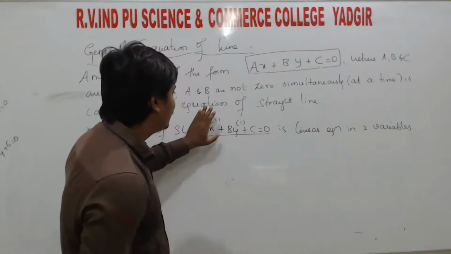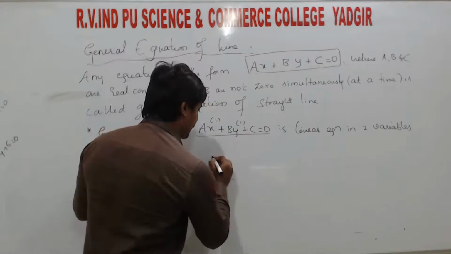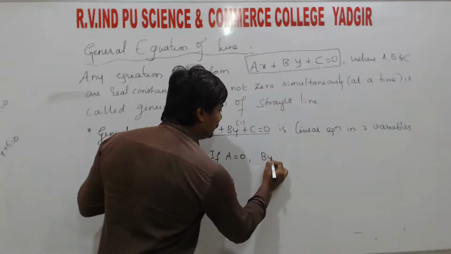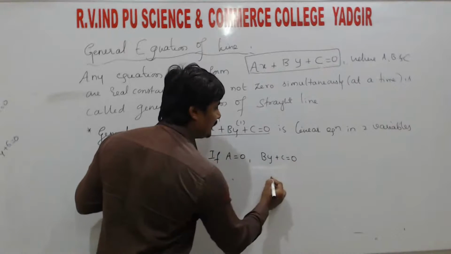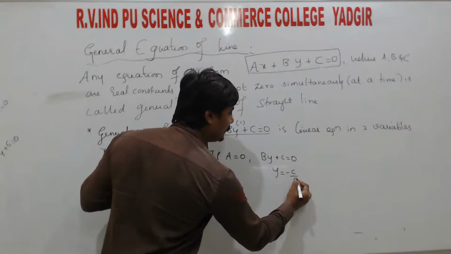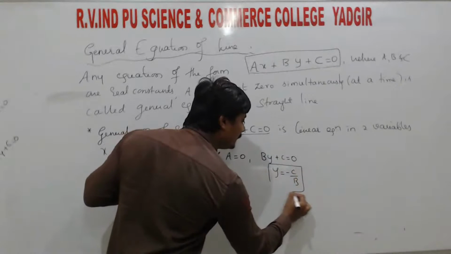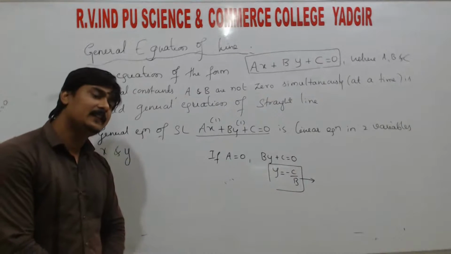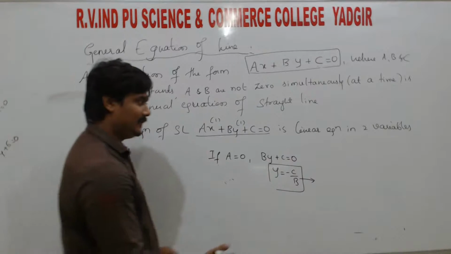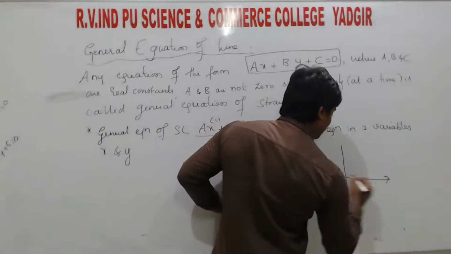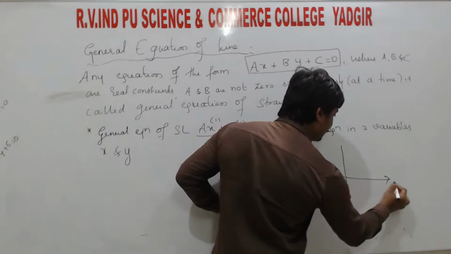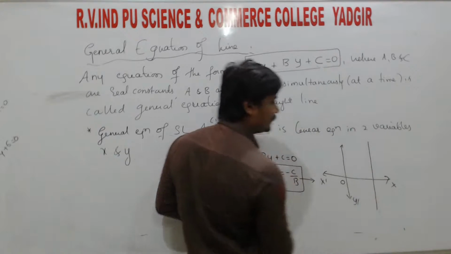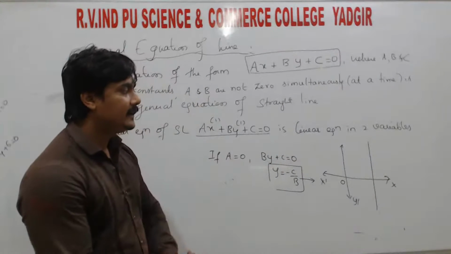ಈಗ ನೋಡೋಣ, a 0 ಇತ್ತಂತ ಹೇಳ್ತೀವಿ. If a is 0, equation ಏನು ಉಳಿತದ? by plus c equal to 0, that is y equal to minus c by b. y equal to minus c by b ಎಂತ ಸ್ಟ್ರೇಟ್ ಲೈನ್ ಅನ್ನು ರೆಪ್ರೆಸೆಂಟ್ ಮಾಡ್ತದೆ ಹೇಳು? parallel to x axis ಅಥವಾ parallel to y axis? Think. Already you people have learned these concepts, is it not? ಇದು line. So this is parallel to y axis.